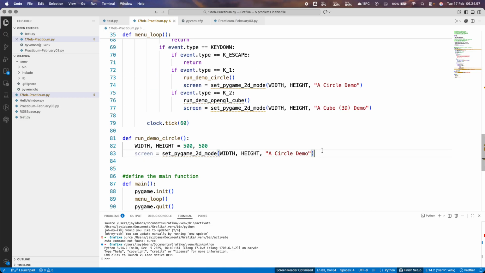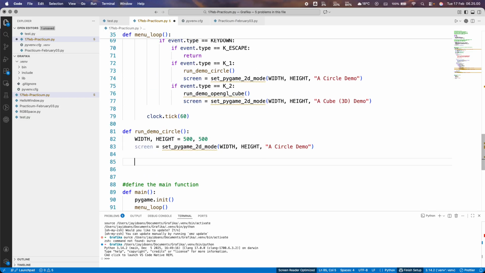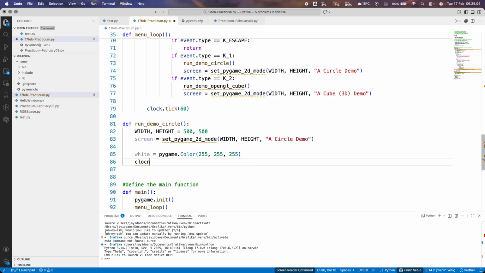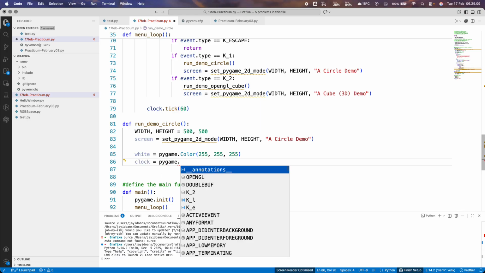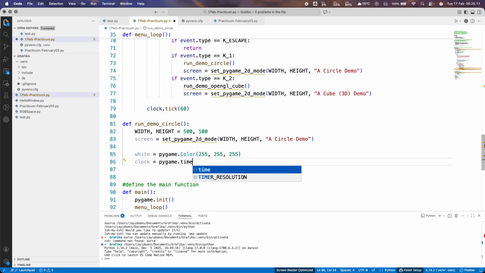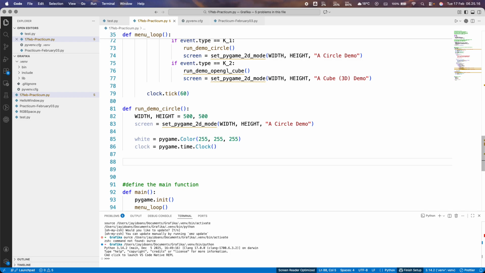Okay, the white will be pygame.Color, and then the clock will be pygame.time.Clock. Then we will set a boolean to make sure that it is not done yet. When it is done, it will exit from the menu.